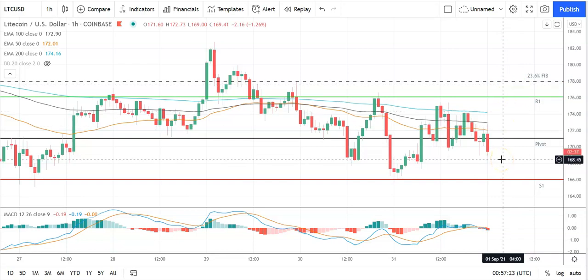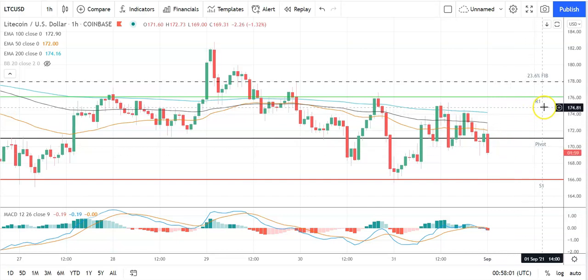Failure to move through the pivot will bring the first major support level 166 into play. Barring an extended sell-off on the day, Litecoin should avoid sub 160s. Second major support level 161 should limit the downside. Looking at MACDs, widening of the bearish histogram this morning, so that's supporting this morning's downside. Keep an eye out for that for further direction. On the EMAs, more significantly, bearish signal, 50 pulling further back from the 100 and the 200, suggesting further downside ahead. So key would be to move back through the pivot at 171 and back through to 175 to bring resistance levels into play. Failure to do that, support levels will be in play.